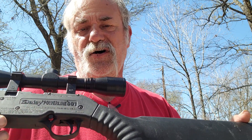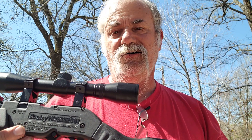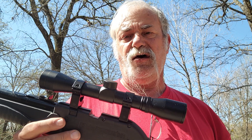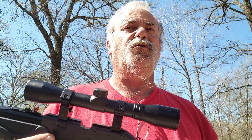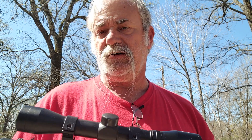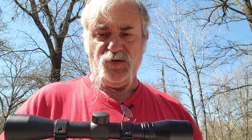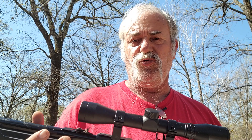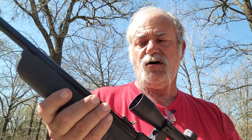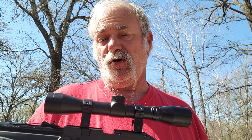I'm kind of a fan of pneumatic air guns — they take you back to your youth, when we had the old 880s, and the Crosman 760 pumps and all that kind of stuff. This one has really stuck with that tradition. It's not squeaky, it's very solid, sounds good, feels good, not wobbly when you pump it up, and very accurate so far.